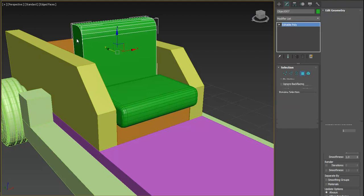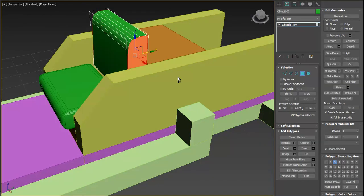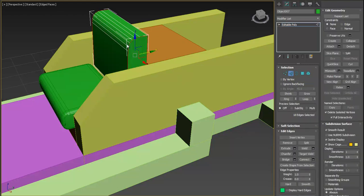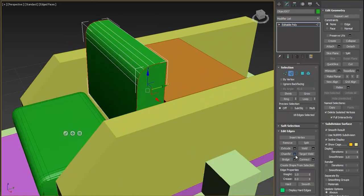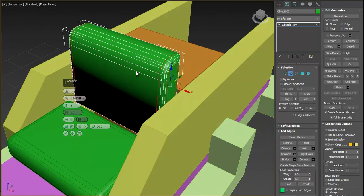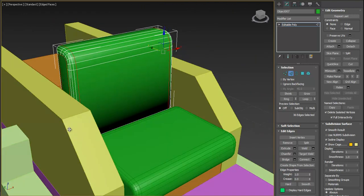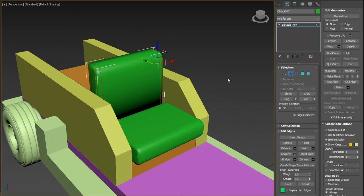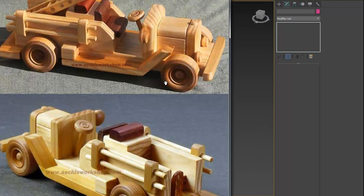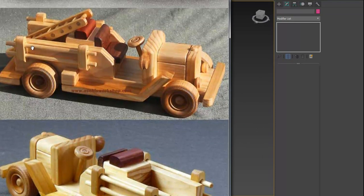Select side polygons and Ctrl click to the edge. Now all the edges on the sides are selected. Now press chamfer. And let's make it a little bit less and add a small amount of edges. Okay. Now let's see what we have left. Okay, now we nearly have a back part ready.